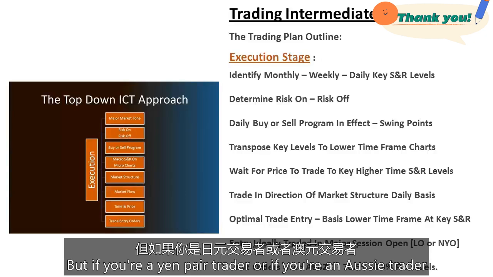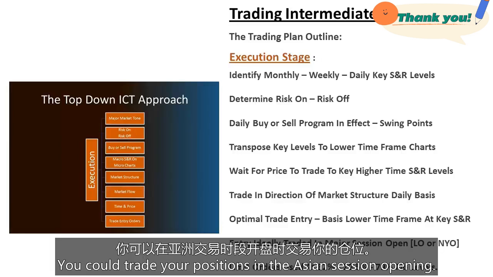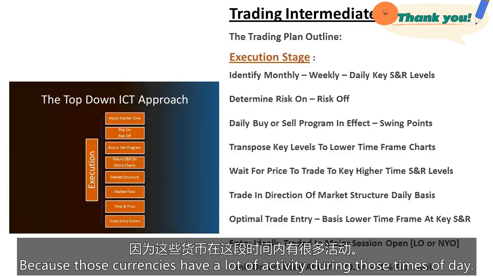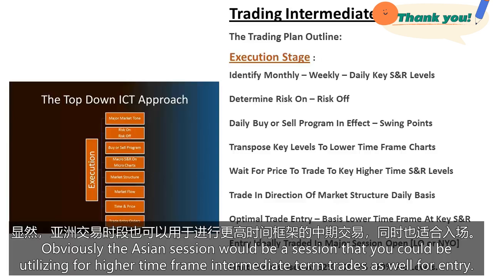But if you're a yen pair trader, or an Aussie trader or a Kiwi trader or something like that, you could trade your positions in the Asian session opening, because those currencies have a lot of activity during those times of day. So if you are an Aussie, Kiwi, or yen trader, obviously the Asian session would be a session that you could be utilizing for higher time frame intermediate term trades as well for entry.